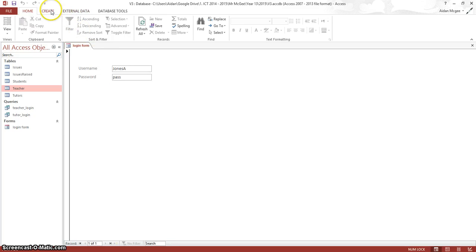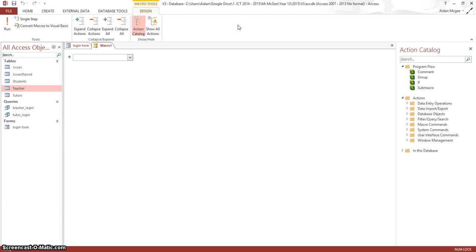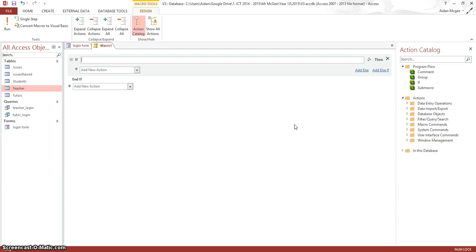Now to check to see if it's working, we need to create a macro. And you're so used to making macros, you should be in the habit of using the If statements. We need to check to see if a username and password is correct, but we're going to use a DCount to help us do this. So the first thing we do is enter an If statement, and we're going to use DCount, and that simply checks the table and tells us whether a record exists or not. So equals DCount, open bracket, and the expression is simply speech marks, asterisk, speech marks, which means anything we type into the username can go in here.